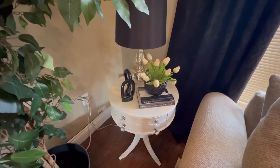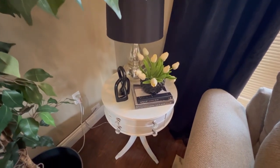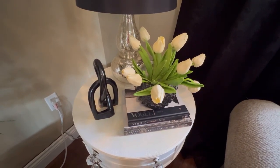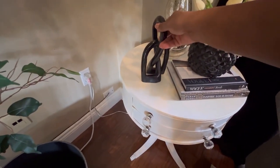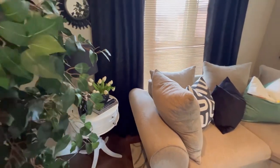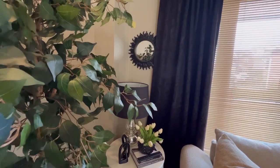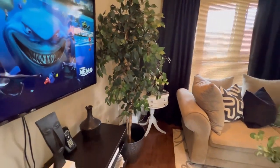Over here on my end table, the lamps are from Home Sense — bought those a few years ago. The coffee table books both came from Amazon. All I did was remove the eucalyptus stems and add my tulips, plus I recently got this cute little decorative piece from Wayfair. The curtains are 96 inch and came from Jysk. The starburst mirror came from Home Sense about 10 years ago — it was gold and I painted it black. The beautiful faux tree came from Amazon a few years ago.